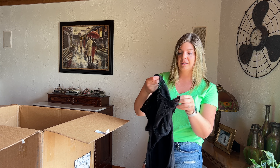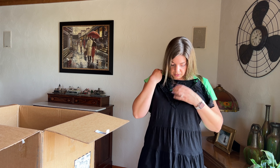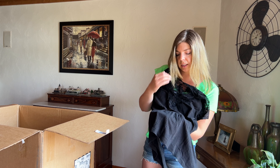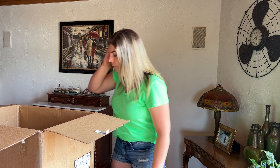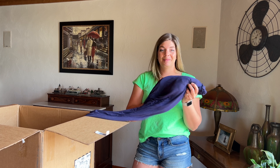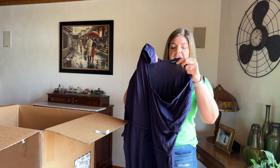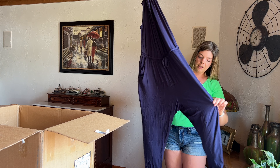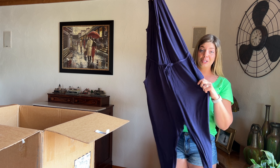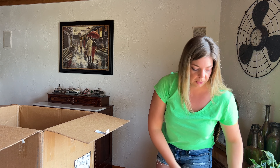We've got another Torrid piece — Torrid size zero. I like the lace on the top and then there's this kind of tiered look. This just needs a good lint roll but otherwise looks like it's in great condition. Getting near the bottom of the box — this is Torrid size two, a jumpsuit! Sleeveless, looks like it has pockets, ties at the waist, super soft and stretchy material. This is very fun — I've only sold one other jumpsuit in my shows, so I'm excited to see how this does.